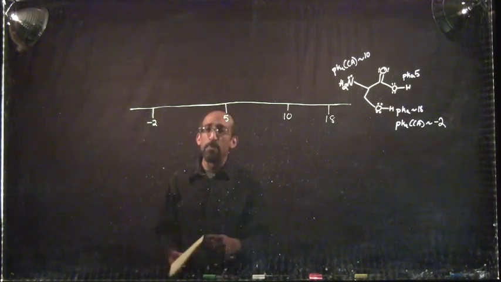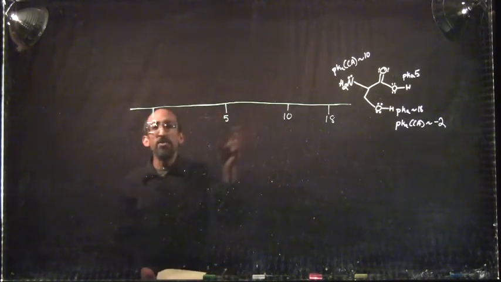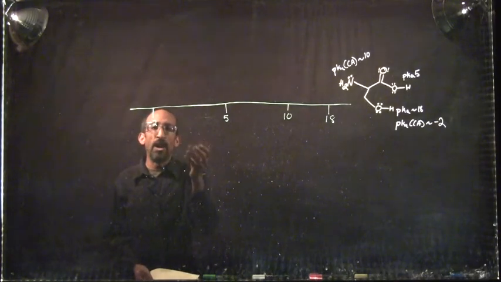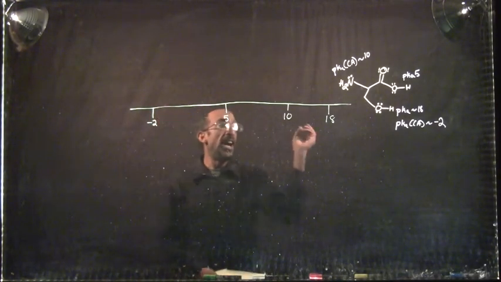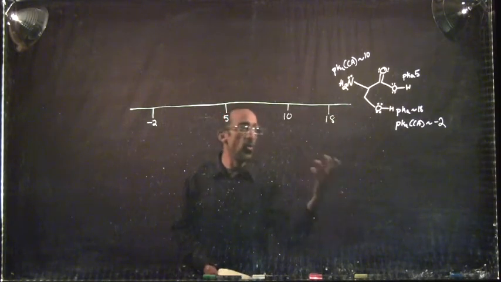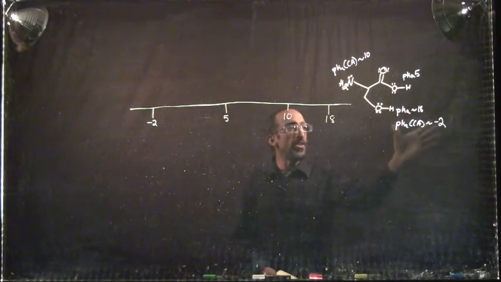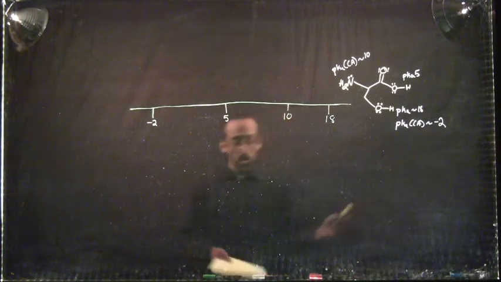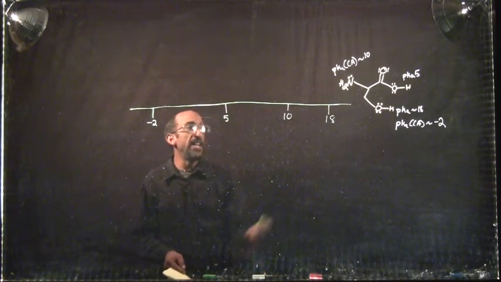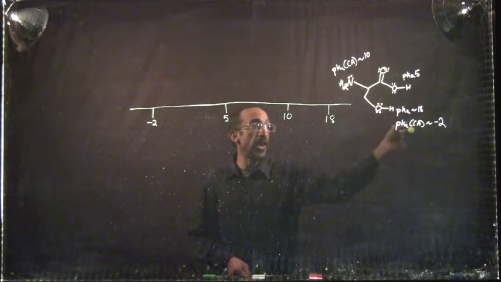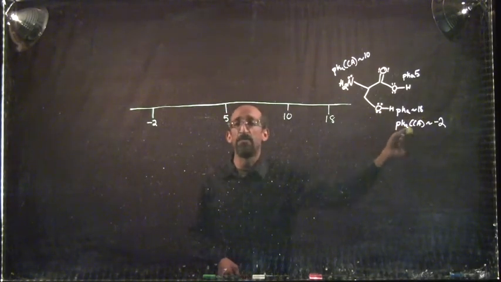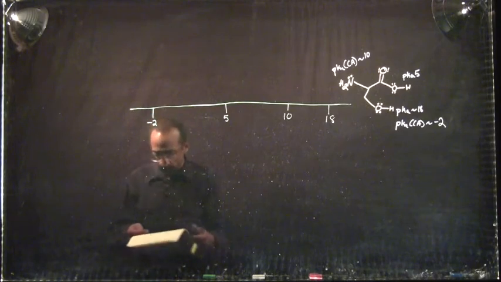After we've listed our pKa's, we want to write the form on each side of that pKa that the potential acid or base can take. So what do I mean by that? Well, starting with our -2 pKa, this oxygen, when we refer to it as being a base and a conjugate acid with a pKa of -2, it can have two forms.